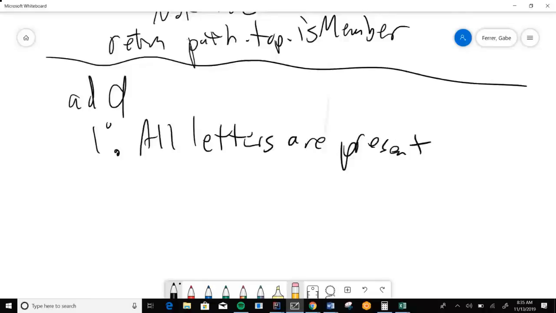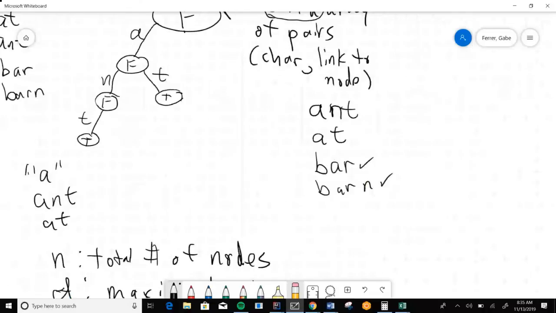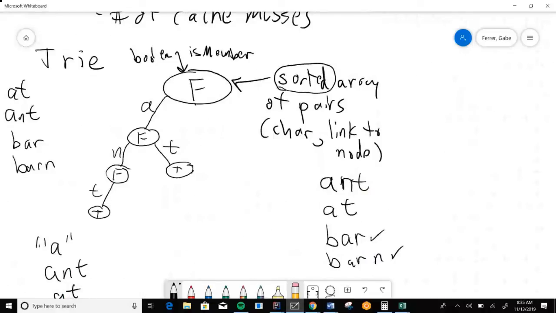So let's think conceptually about what I mean here. Let's say I'm going to add the word "and" to this try. So I do a find. I'm going to get my 3 nodes. And it doesn't really matter that I could have kept going, right? So I've got my 3 nodes. So in that sense, I've got a match. And now all I need to do is change that last node to true.